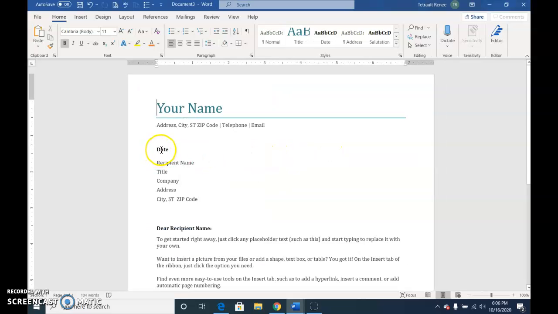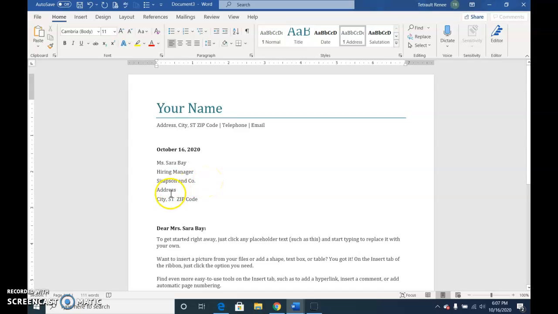And the first thing we're going to do is select the placeholder for the date, and I'm going to type today's date. Notice no caps. When I get to the fourth letter, space bar to type the rest of the date, which is the current date. And then I'm going to click recipient name, and these are all placeholders. And when you click them, it selects all of it, and then you don't have to press delete, just start typing. So go ahead and finish typing in the information.